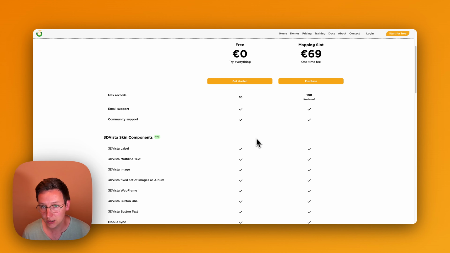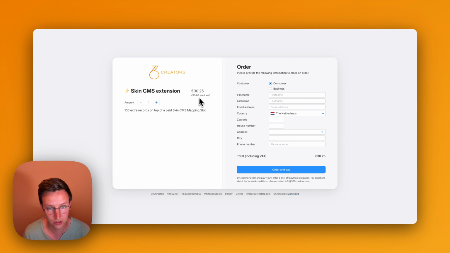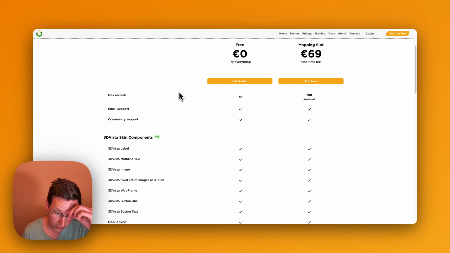It's a one-time fee. You get up to 100 records. If you need more, you can buy extensions at the price of 25 euros, ex VAT. But if you're within Europe and you're a business, you can add in your regular VAT number and it will be just 25. And most places outside Europe are at 0%.